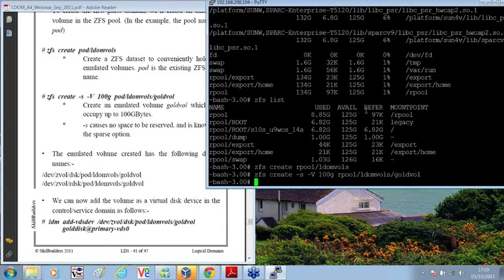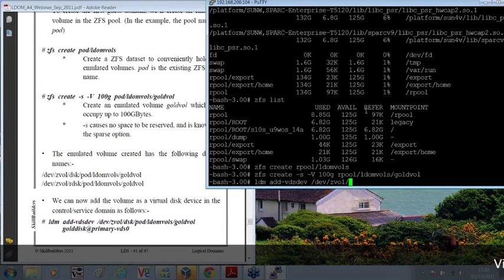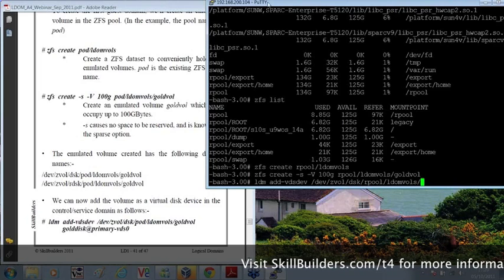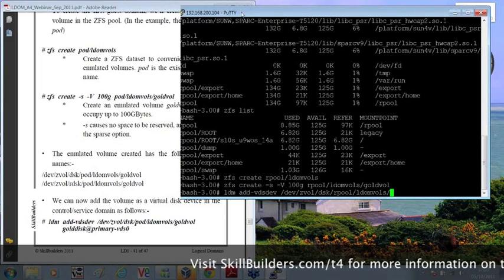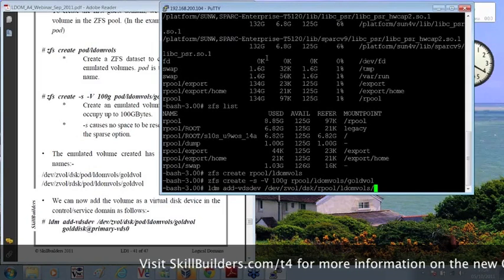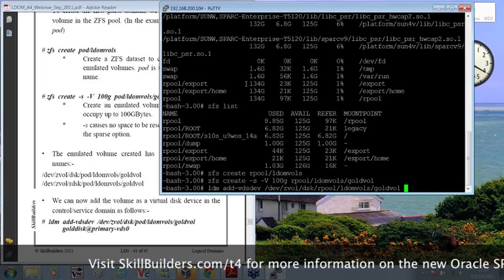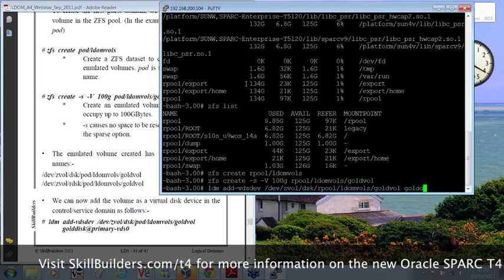So we can do ldm add-vdsdev /dev/zvol/rpool/eldon/vols/goldvol, and we're going to call that gold disk.